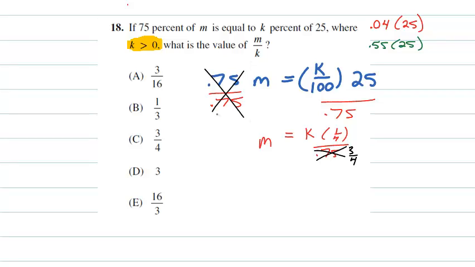Now 1/4 divided by 3/4, dividing one fraction by another is something that most of us learn in middle school. It comes up a lot on the SAT. So m equals k, and now I've got 1/4 divided by 3/4. The way to divide one fraction by another is to multiply by the reciprocal of the bottom number. So that's 1/4 times 4/3. And of course, the 4's are going to cancel, leaving us with 1/3. So m equals 1/3 of k. Now we need m over k, so we'll get the k out of there. And m over k equals 1 over 3.